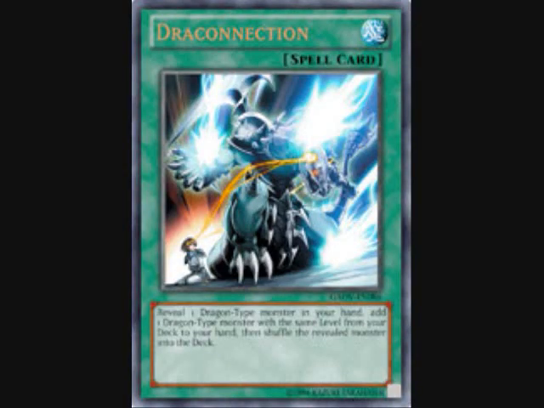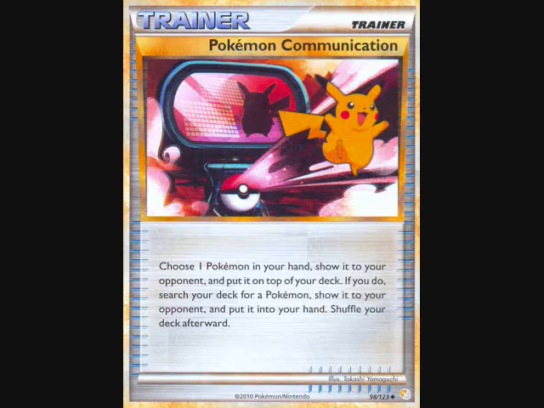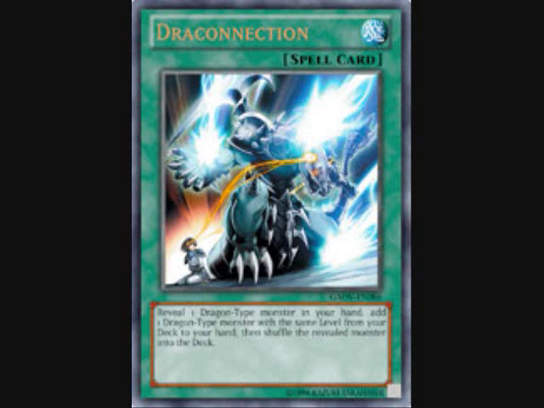As for non-Heretic Dragon related support, we got ourselves actually a couple of good cards. Number one would be Drag Connection. This card returns 1 dragon from your hand to your deck to add a dragon from your deck to your hand of equal level. Sound familiar? What it does for us is a couple things.